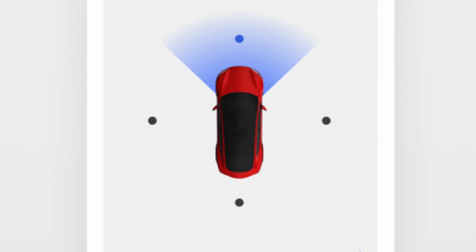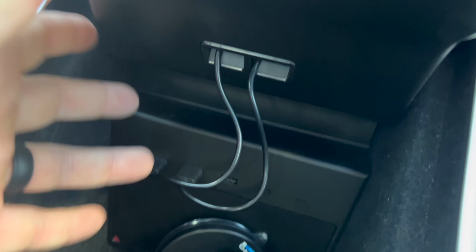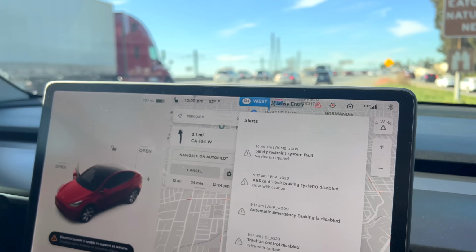Unfortunately, I actually don't have Sentry mode footage of this event because I use a dock that connects to my own drive. This is a 2020 Model Y before they added the handy USB port in the glove box with an included flash drive. That dock got dislodged, so the footage didn't save and I couldn't recover it. This actually happened in the last accident too, so if you use a dock in this older style center console, watch out for that and make sure it is secure. I'm going to have to stop using the dock since it's happened twice.